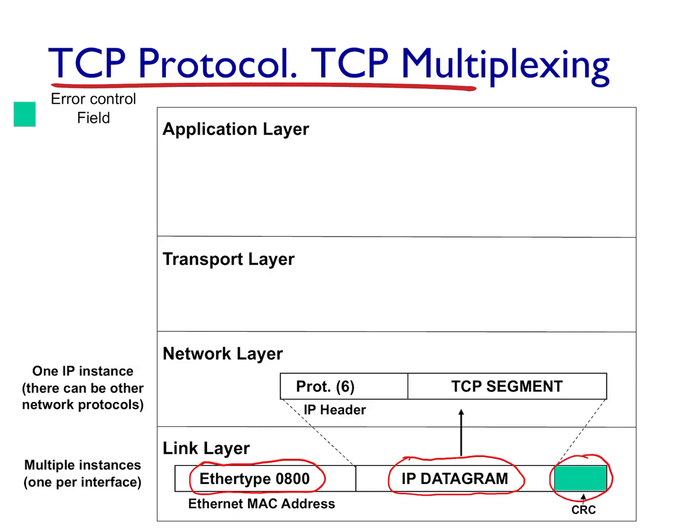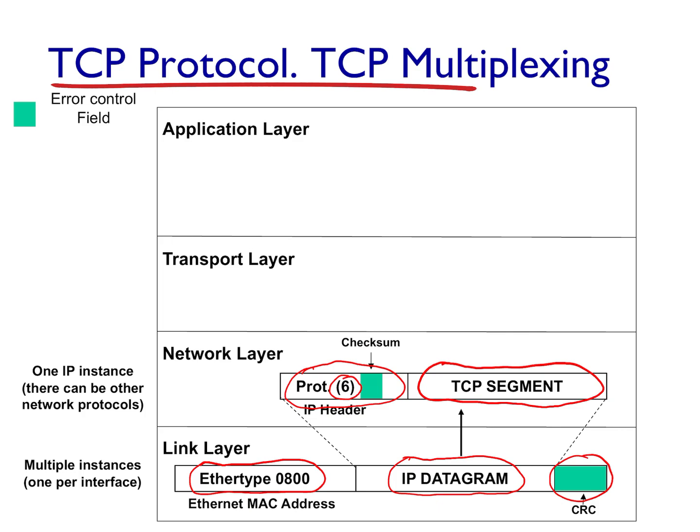So in this case, if the IP datagram is passed to the next layer in the stack, the network layer, the IP datagram, as you know, has an IP header and a payload. How to know which is the type of the payload? By means of the protocol field. Protocol field is equal to 6. It means that we can find a TCP segment in the payload. Then we have a checksum as well. So at link layer and at network layer, we have both fields referring to checksum.